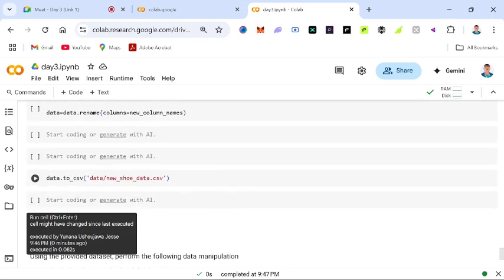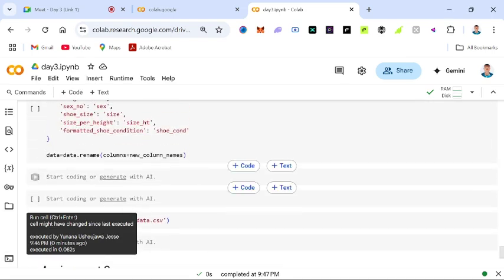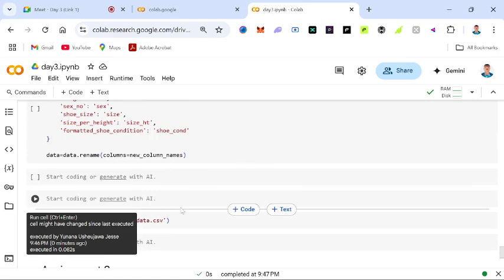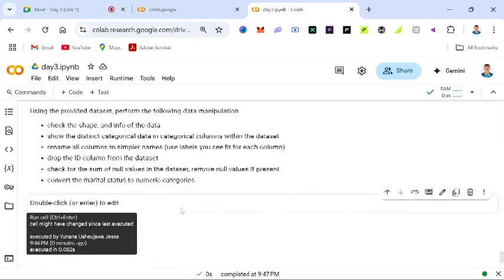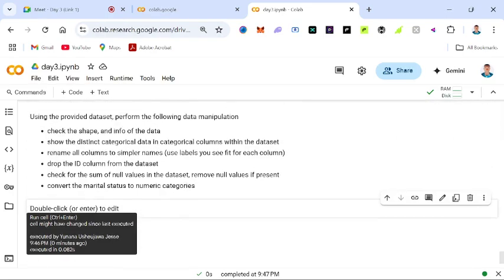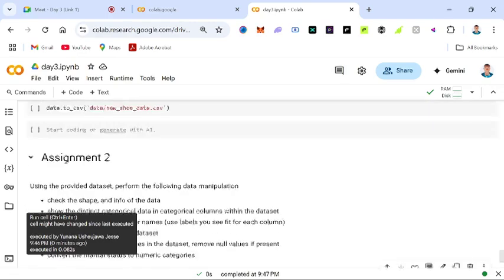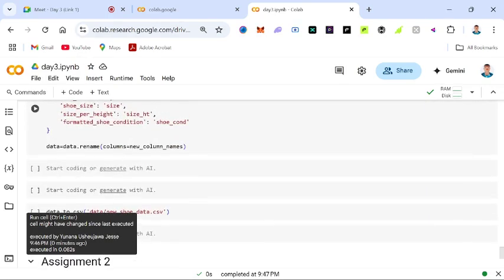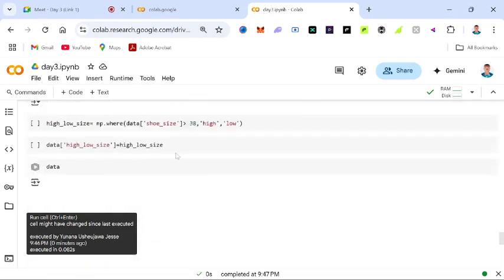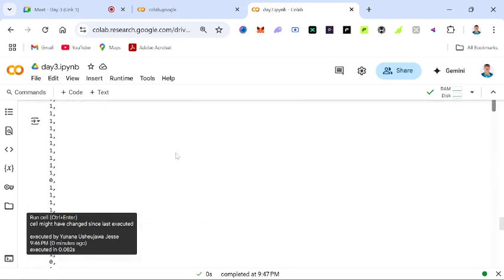So I'm going to send you the data set and also the briefing of the assignment so that you can attempt it before Sunday. It's just one question and it will basically be all the things we discussed, nothing new. So you just practice it and see the application of what we've learned so far.